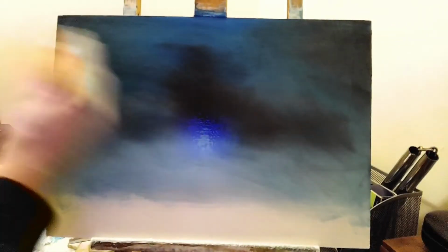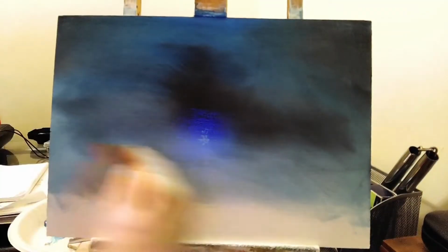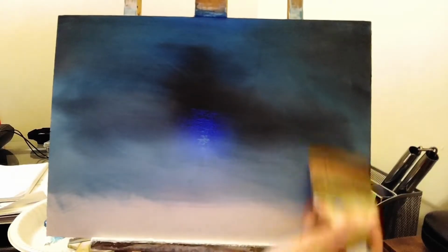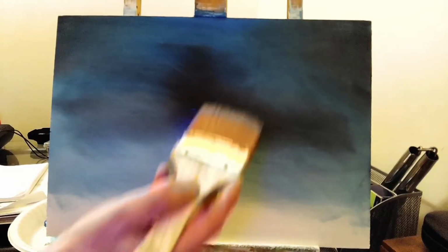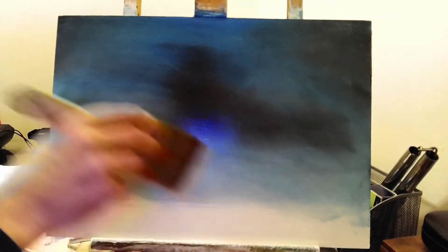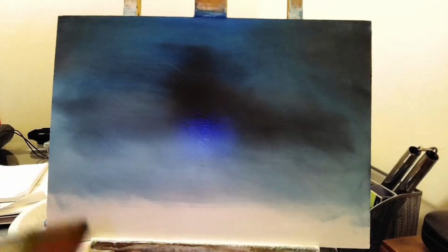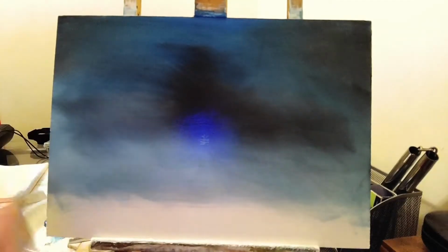You don't have to be completely, let's get rid of all the marks and stuff like that, because we're going to be working on it further. This is just the first stage, just to get the paint on and some kind of atmosphere. There we go. So we've got some kind of atmosphere. I can see on the camera we've got a light bit in the middle, but that's just the lighting in here. It's terrible. Sorry about that. I'm trying to adjust that when I edit the video. We'll see. But I'm hoping that you'll just get the gist of how I create clouds. Okay, so there we go. So we've got some background to work on.